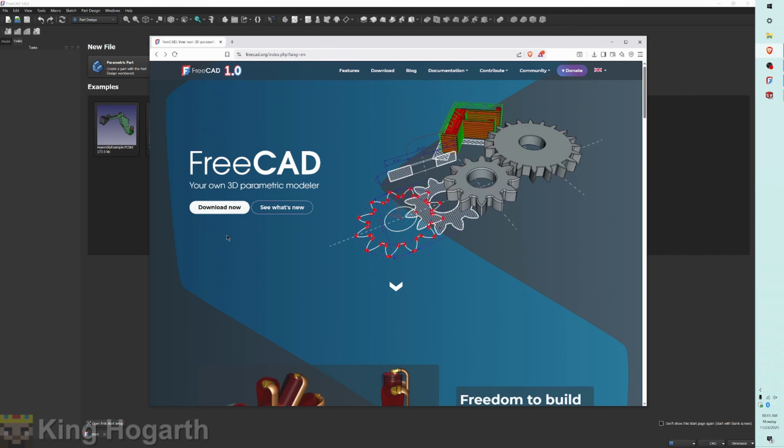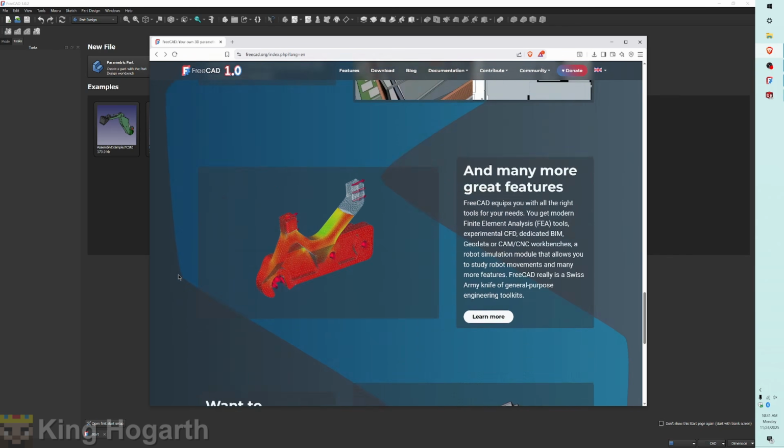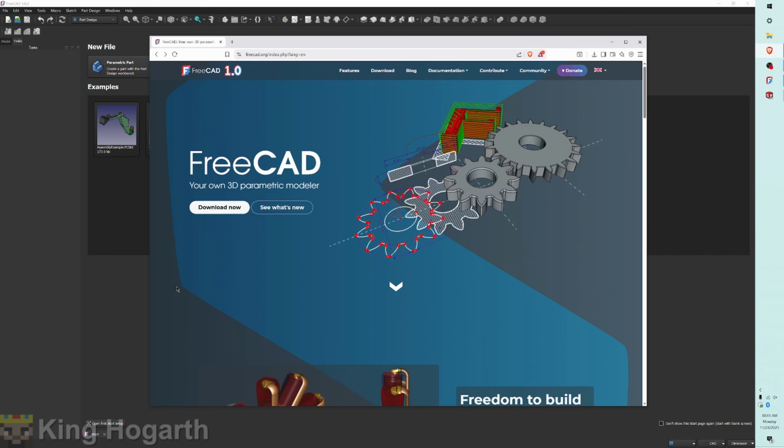Today we're going to be taking a look at FreeCAD. FreeCAD is a free and open source 3D CAD software, and we're going to be trying it out today with little to no knowledge of how to use it. To give everybody an idea of my knowledge on FreeCAD, the only model I've ever made in it was a rectangle with a hole in the center with beveled edges. And in terms of reading documentation or watching tutorials, I've only watched one video on this entire program. It was about somebody doing the SolidWorks professional certification exam using FreeCAD.